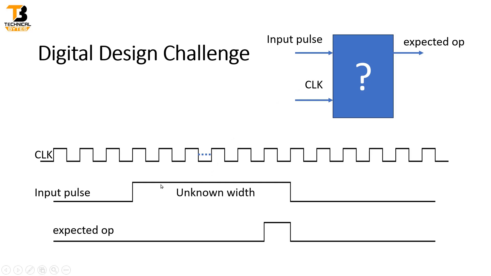This is the clock signal and this is the input pulse. This input pulse can have a width of any number of clock cycles — it is not like only a single pulse will come on the signal. Any number of pulses can come, of any width — it can be four cycles, five cycles, ten cycles, twenty cycles. Another time the pulse width can be only two cycles. But our expected output is: whenever a pulse comes on the input signal, we should get a one cycle pulse at the end of the input pulse — in the last cycle of the input pulse we should get this expected output.